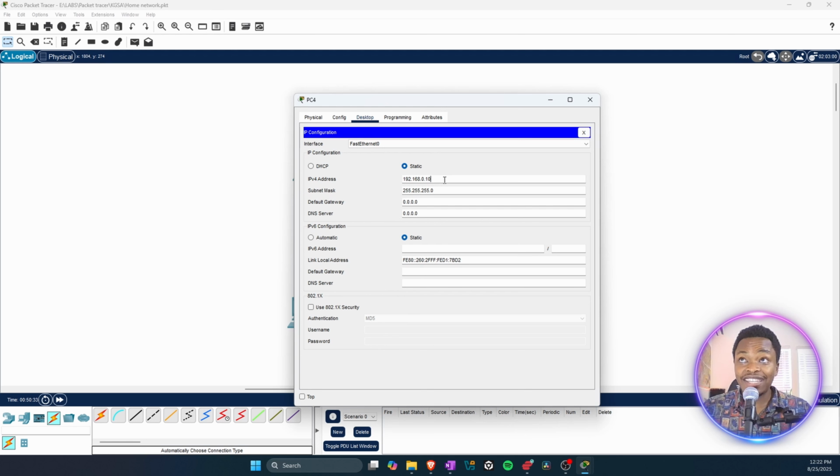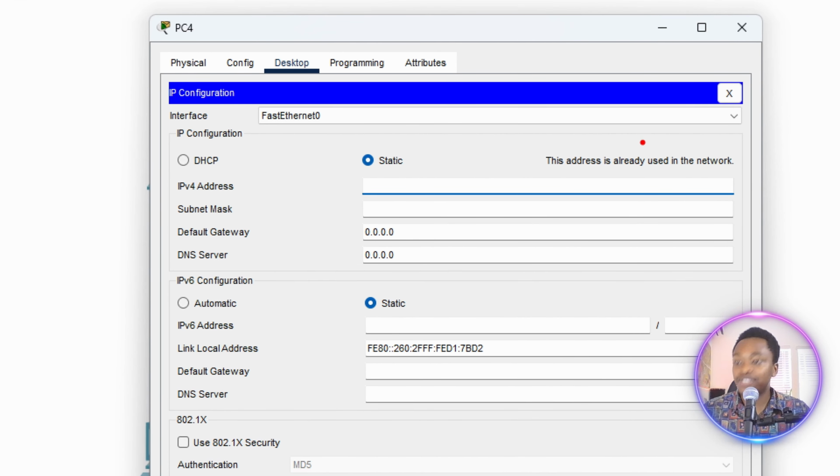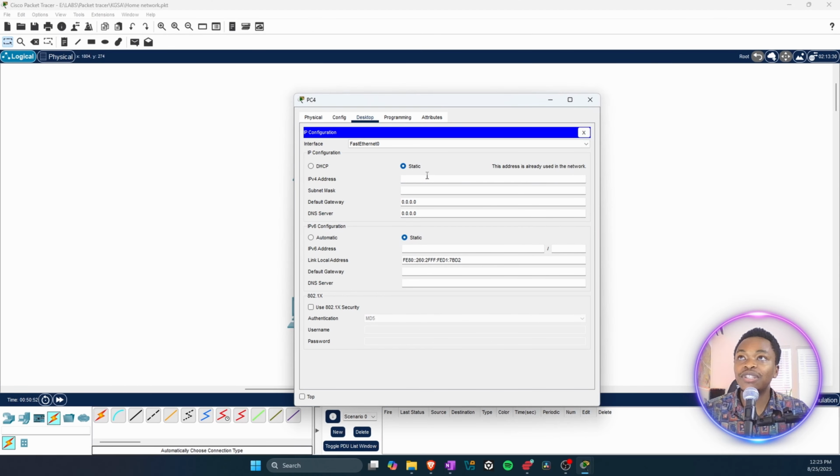If I name it like that and press enter, look at what will happen. Let me zoom in. It says this address is already used in the network, so I can't name the PC the same as the other one. So the only way is to name it something different, and it was 192.168.0.20. Okay, cool.